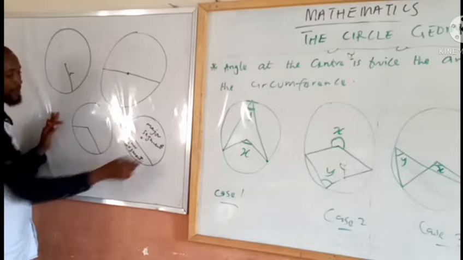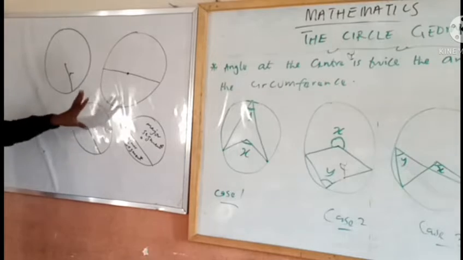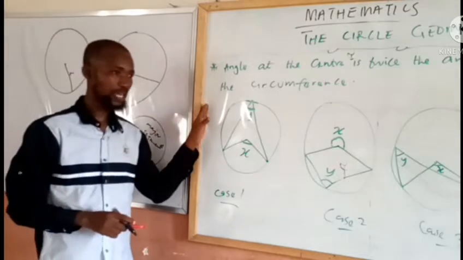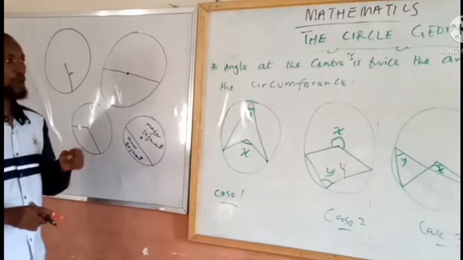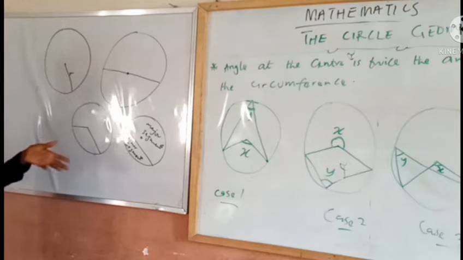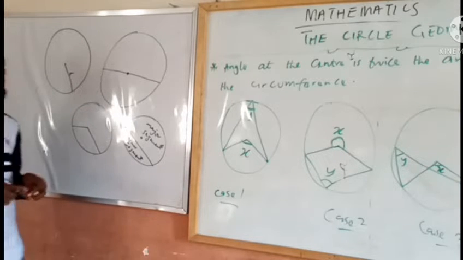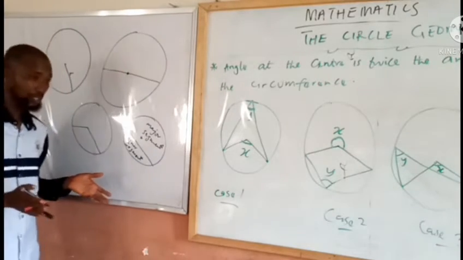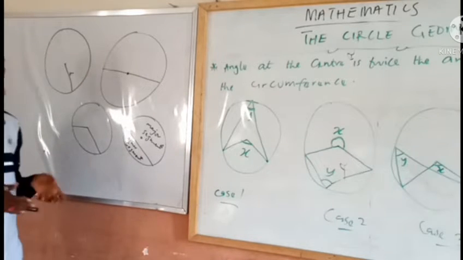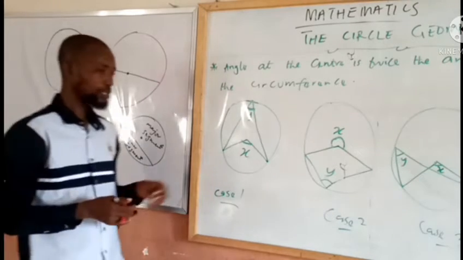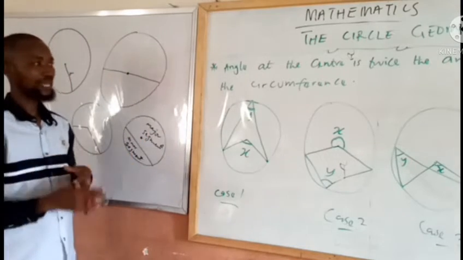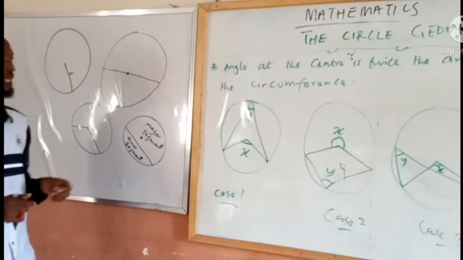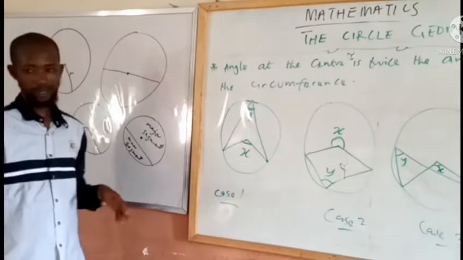So let's say this is the brief introduction to what we want to talk about in circle. From this one now, we can move ahead to the first theorem that is of interest to us. You can recall, the essence of this class is to ensure that passing the mathematics WAEC is very easy for our students, those that are passing out, or for any number of words of mathematics. So everything we are doing here is just toward the WAEC syllabus.